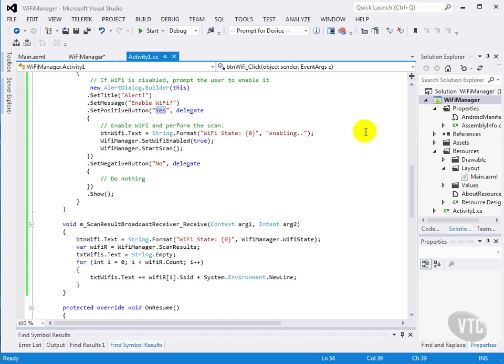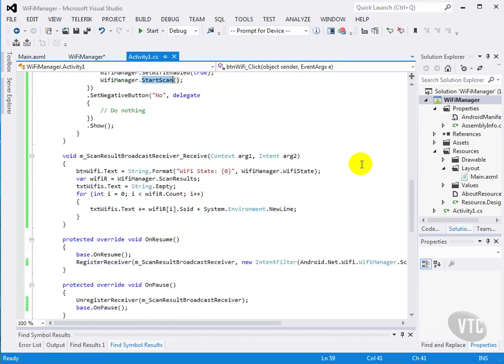If the user says yes, we report our state on the button when we use the Wi-Fi Manager to set Wi-Fi enabled to true. And then we start the scan with the Wi-Fi now enabled.